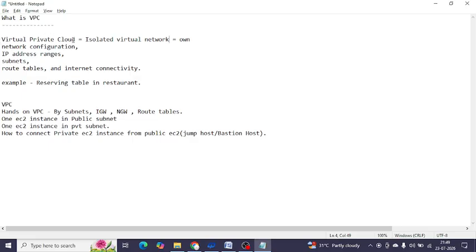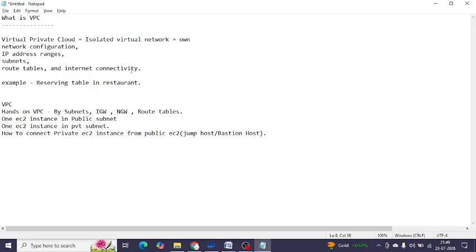Okay, what is the advantage of VPC? In VPC, we can customize our own network configurations without depending upon AWS, and we can keep our own IP address ranges, our own subnets, our own route tables, and our own internet connectivity.